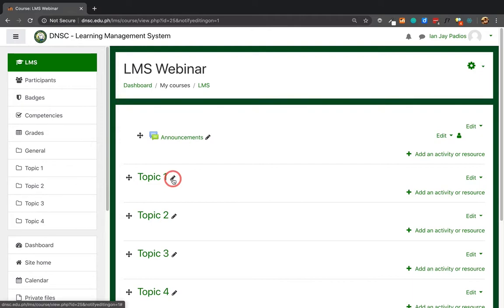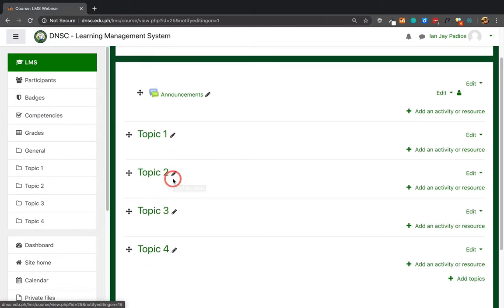Another thing is you can now see the pen icon on the right side of the topic. Then you also have the crosshair icon, which is used if you want to drag and drop a particular topic to change the arrangement. We'll do that later.